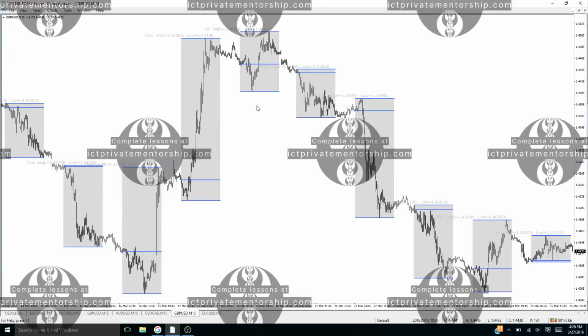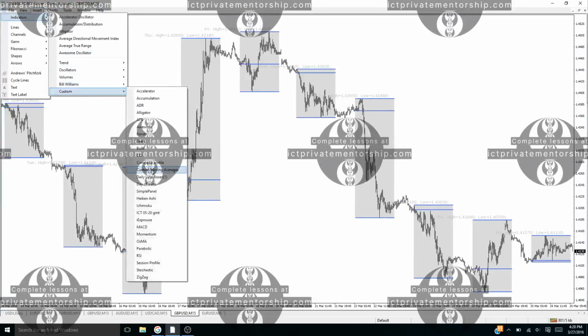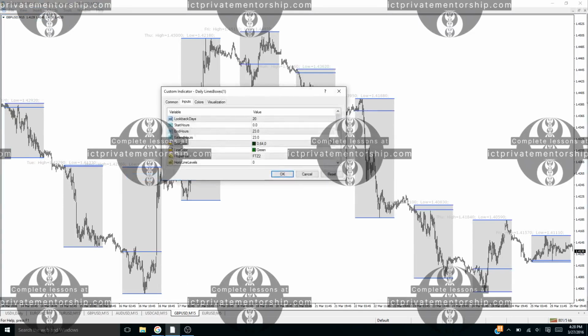But for now, once we have this here, we can go in and now add another version of this. Okay, and right away you've got to go down and create some other name. I'll just put some gibberish in there. It doesn't make a difference as long as it's distinct from the other one. That way it'll allow us to plot it on the chart as well as an overlay.